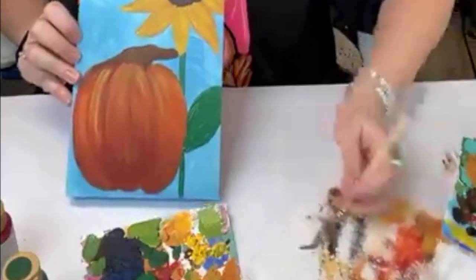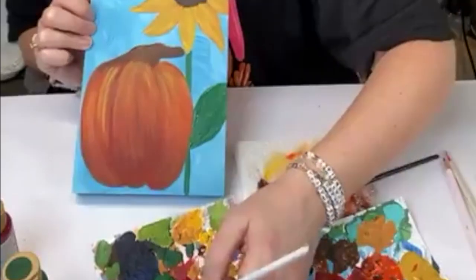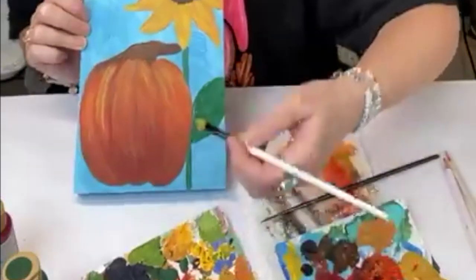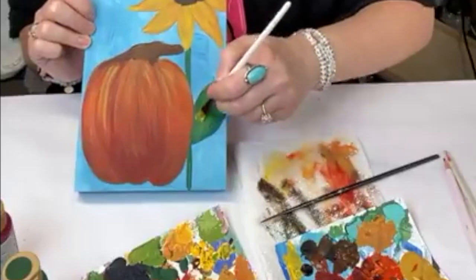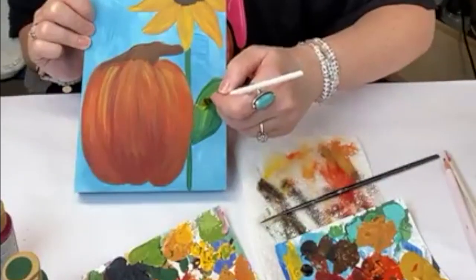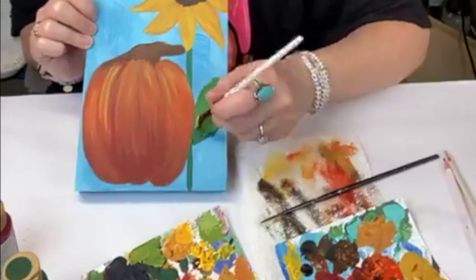Okay. I'm just taking that same green, but adding yellow to it. The same yellow I used on my sunflower. And I did pick up an angle brush, and we are going to just brush this on. Our leaf.